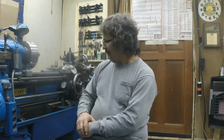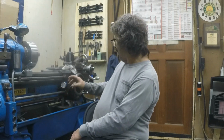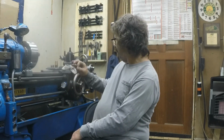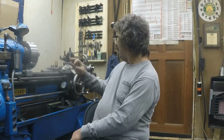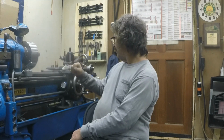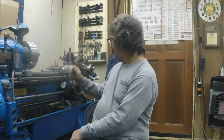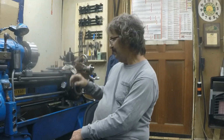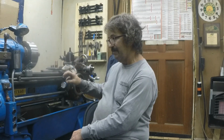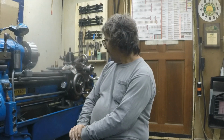I fiddled around with the cross feed again. There's the shaft that comes out, the knob goes on, and then there's a chrome ring around that. I got a little end play in it, and I've been tapping the shaft. I've been trying to pull that stainless collar out, maybe get it all the way out and reinstall it, see if that would do anything.